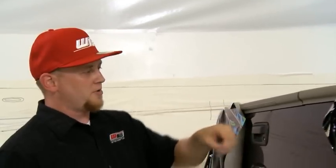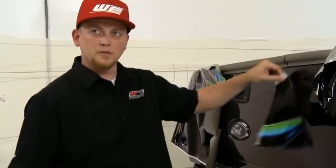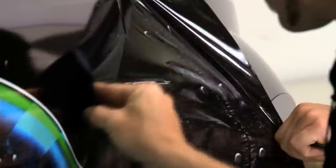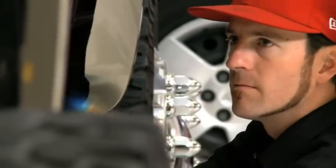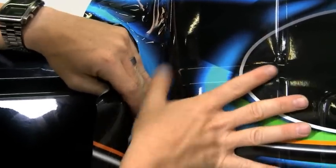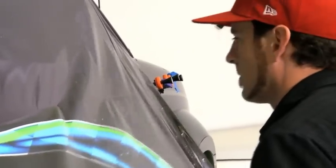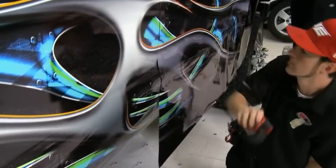I can take a piece of this vinyl and put it on the vehicle, and I can move it and slide it around anywhere I want to for positioning until I actually push it down on the vehicle — then it grabs hold. Features like that, when you're using solvent ink and it's not cured properly, all those technology features can go away. With the latex ink system, all the technology in the adhesive is still there — your repositionability, slide ability, conform, air egress — all those things work perfectly.